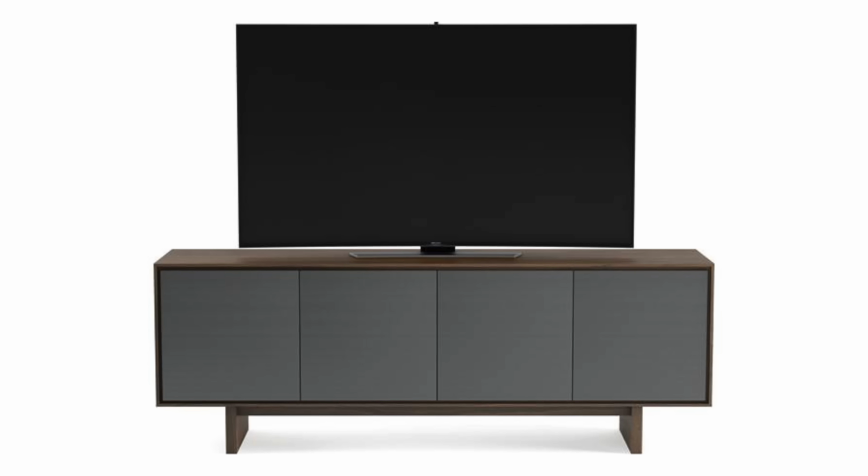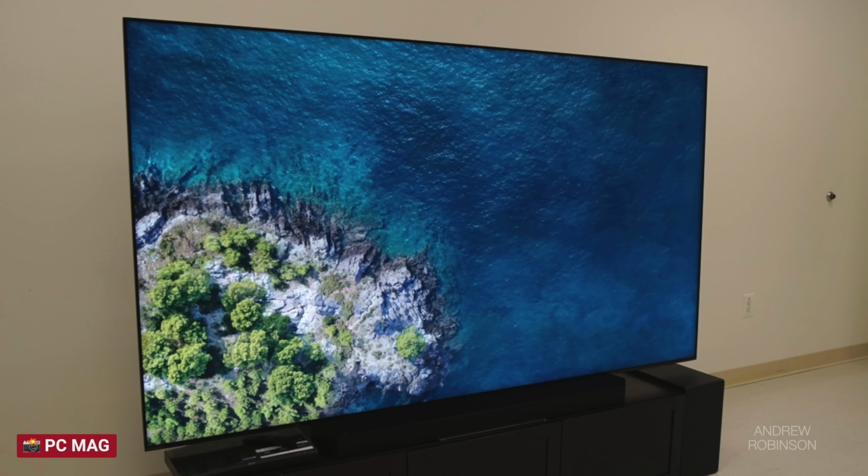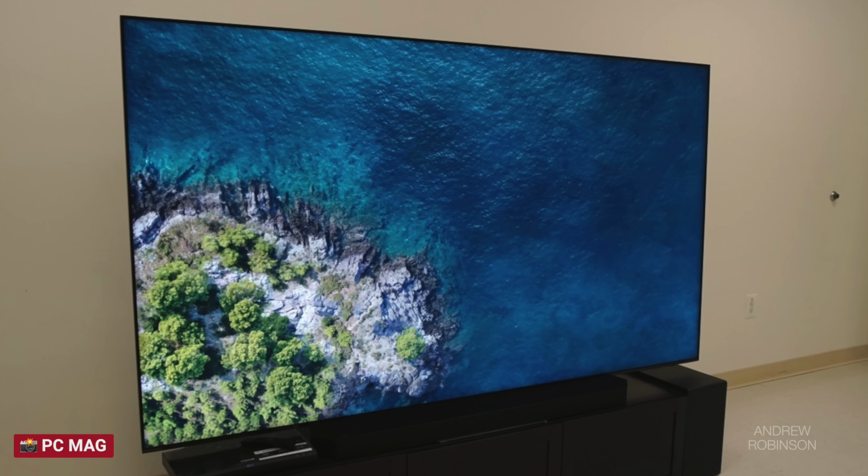While we're on the topic of media cabinets, I know that some say they can support a really large TV, but if you can wall mount your television, do it. Media cabinets are big enough on their own that they can become visually just overwhelming when you start to place equally large objects like a TV on top of them, leaving little room for anything else. So anytime you can wall mount your TV, go for it.